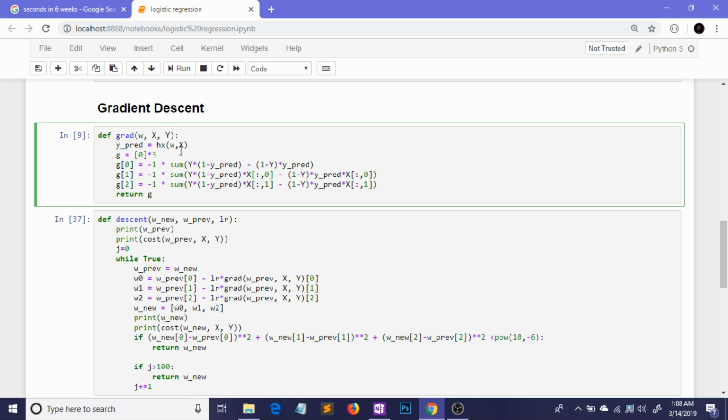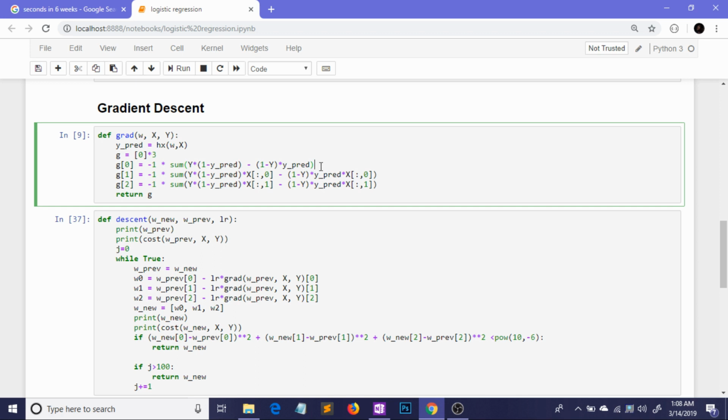And here, again for simplicity, I have declared a variable called ypred, which will contain our predictions, and then I have declared an array G that will contain three elements. In the first element of G I will store the partial derivative of our cost function with respect to W0, in the second one the partial derivative of J with respect to W1, and in the third one the partial derivative with respect to W2.